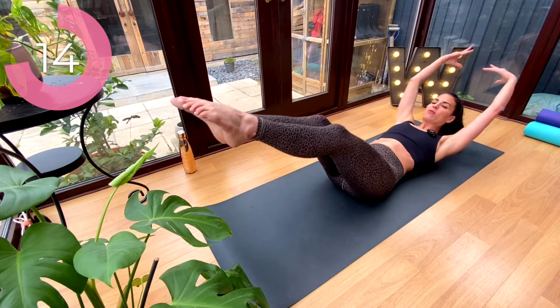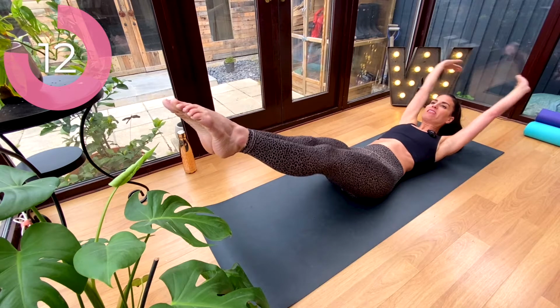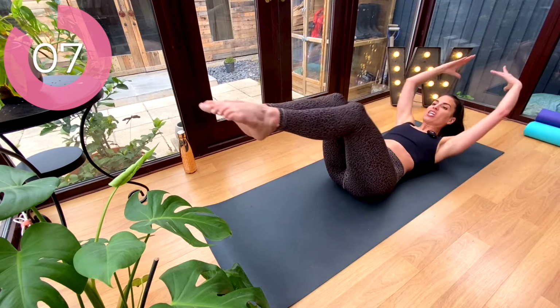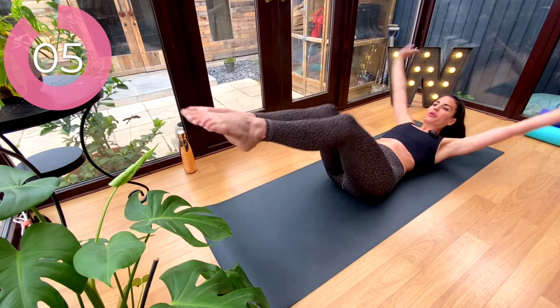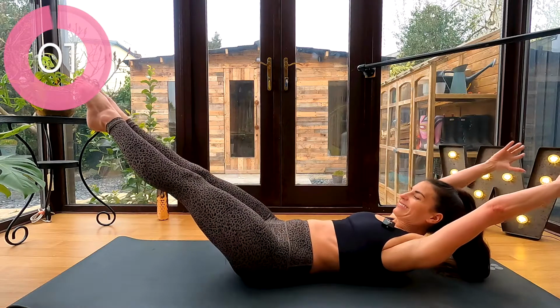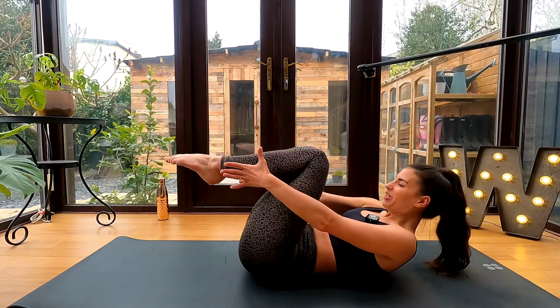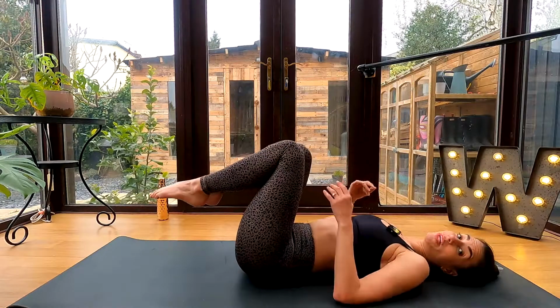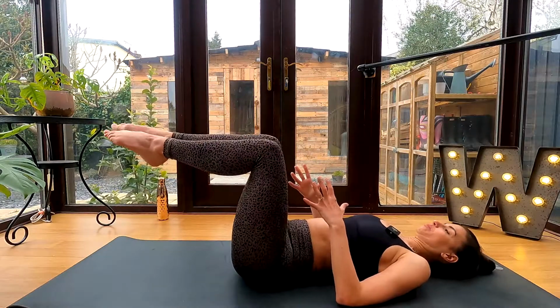Now, if your lower back wants to peel off the floor, lift those legs up a little higher. That longer lever makes it more challenging. Good, bring it in and roll your head down. Now, we're gonna go into a reverse curl.